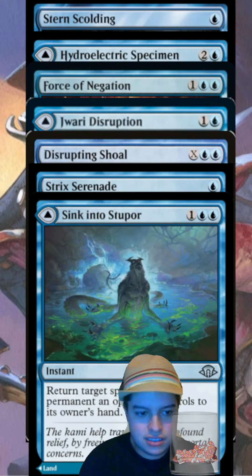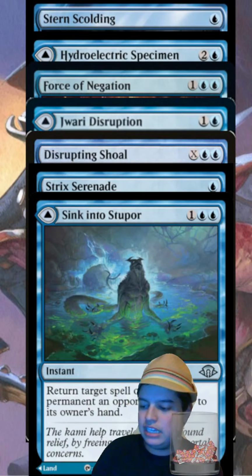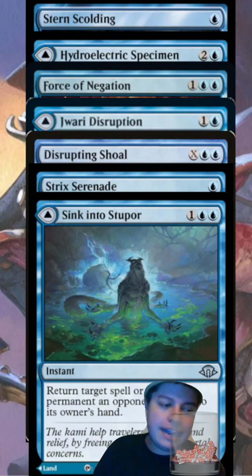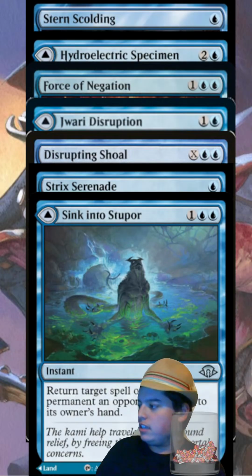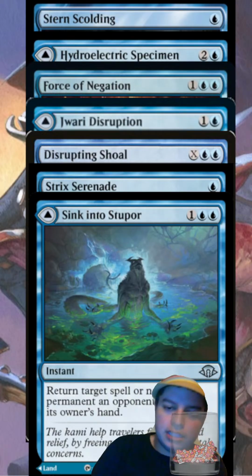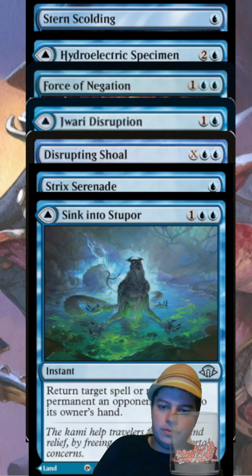And of course, double-sided lands will still count as lands. If you're talking about, for example, the Pathways, those are double-sided lands.